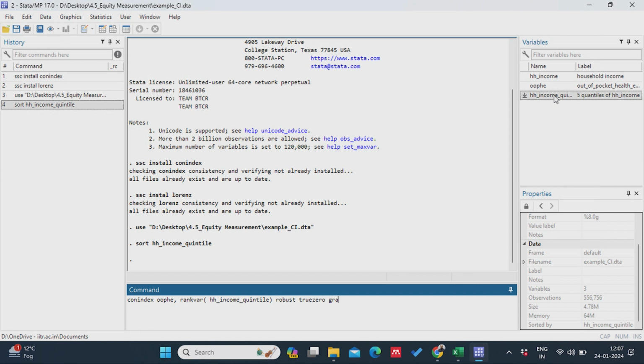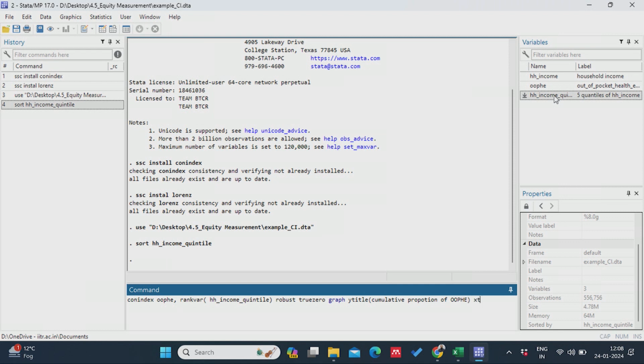graph, ytitle, in the y axis, that ytitle has to be mentioned as cumulative proportion of OOP. Okay. You can write down cumulative proportion of, what is the variable you have taken, OOPHE. Okay.